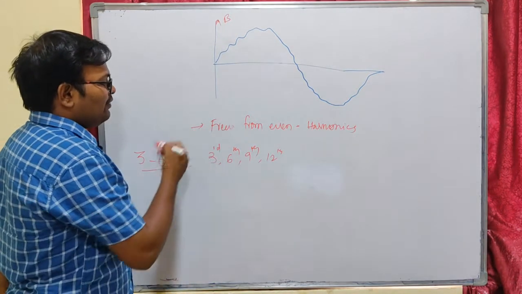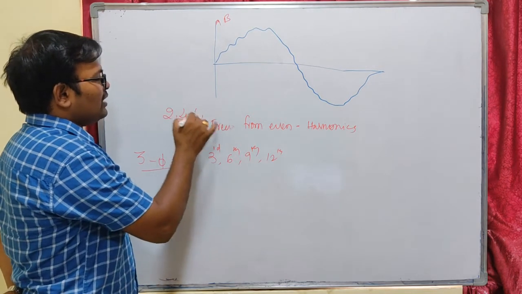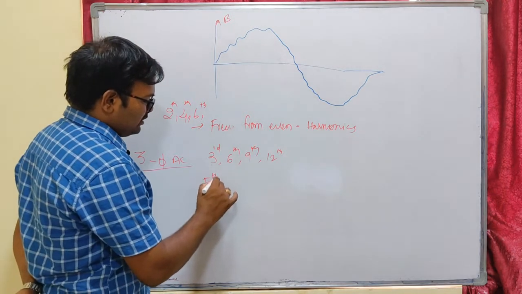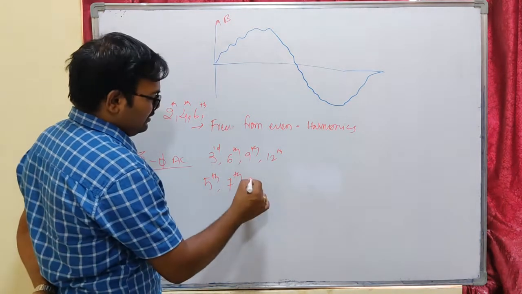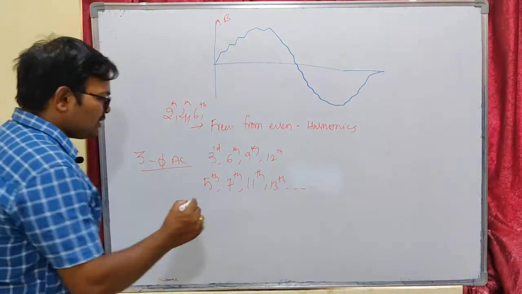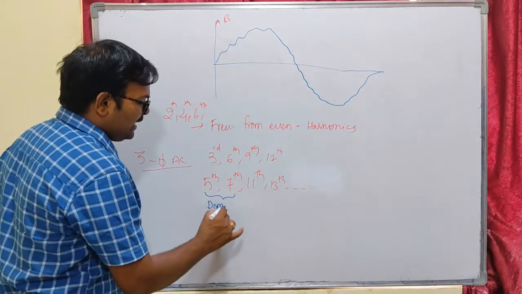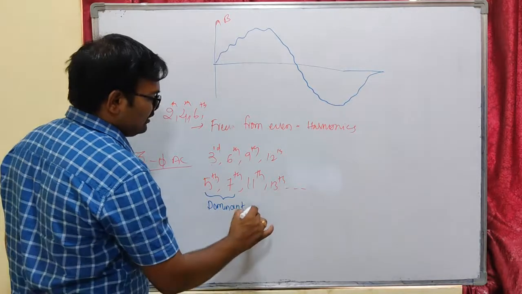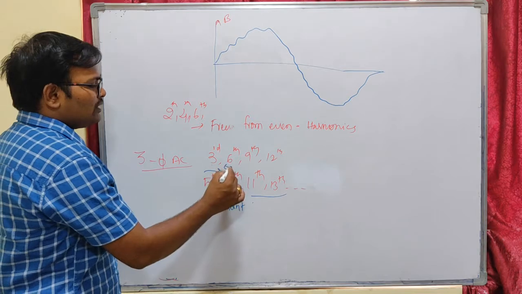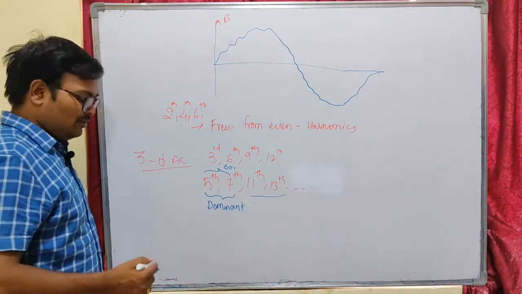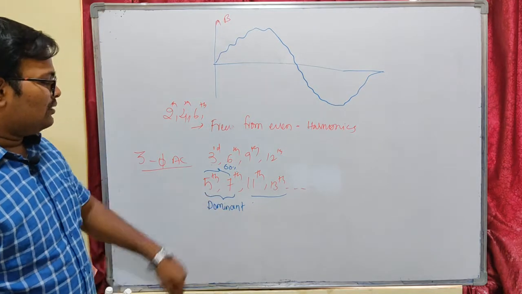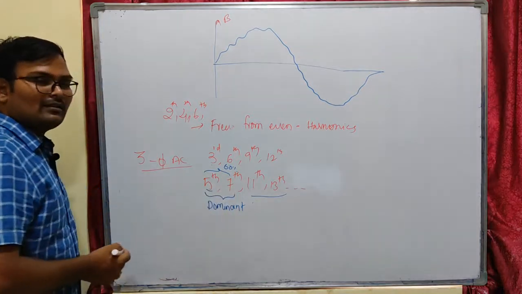So we are absent of these harmonics. Even harmonics are eliminated, 2nd, 4th, 6th, and our third order harmonics are eliminated. So we are only left with 5th order harmonics and 7th, 11th, 13th, like this. We consider the 5th and 7th harmonics as dominant harmonics, because the magnitudes of these 5th and 7th harmonics are high compared to the rest of the harmonics. These two will contribute around 60% of the total harmonic content. So we treat the 5th and 7th harmonics as dominant harmonics here.